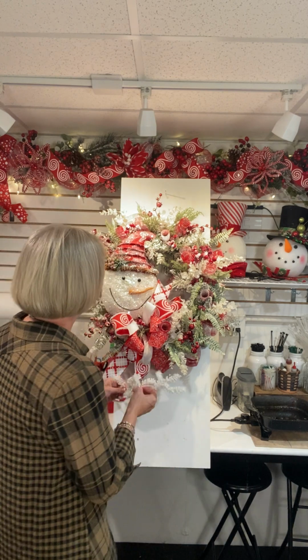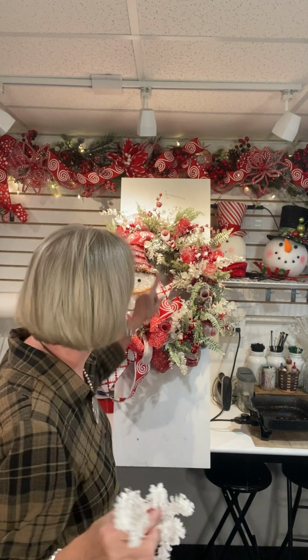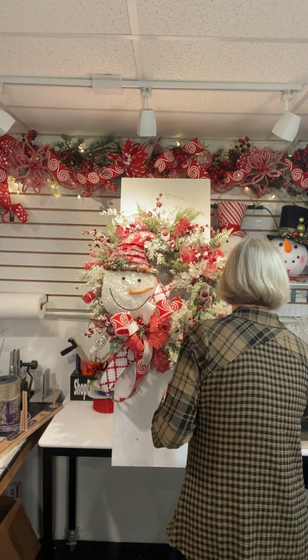And I said these came from a wholesaler. These did not. These also came from At Home. I apologize. I'm going to leave them a little long at first because I want to see how they're going to look when they come out a little bit so I can keep my movement.